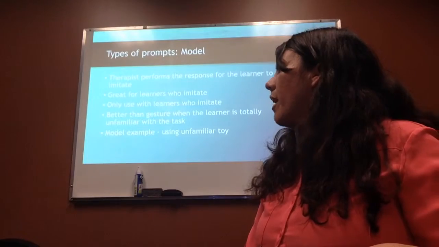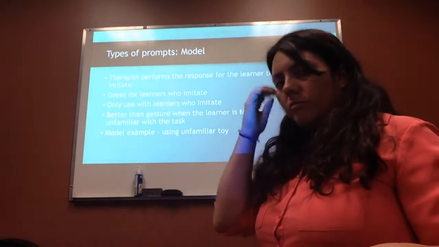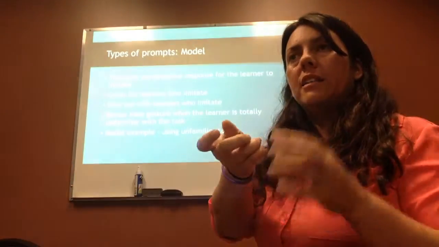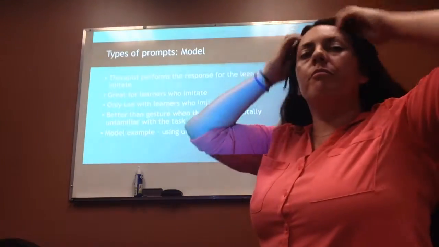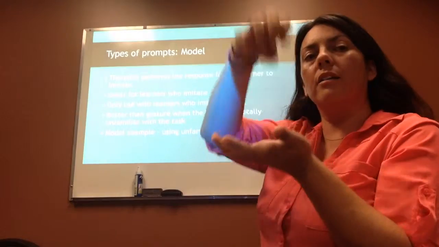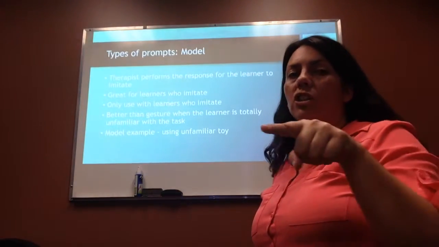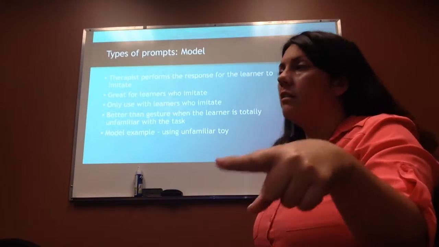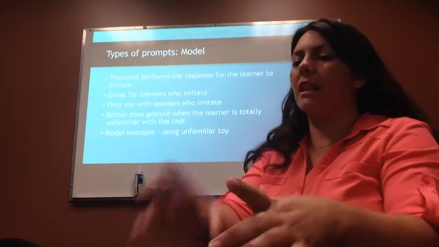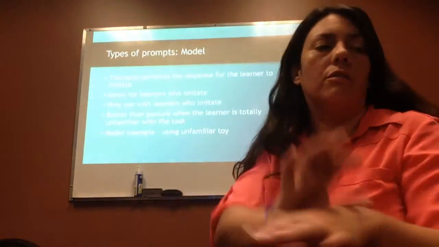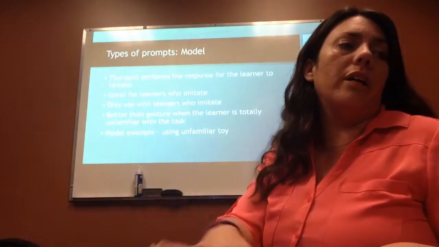So for example, if you have a toy that needs to be manipulated a certain way to use it, like a ring stacker. If you just use a gesture and said stack the ring, and they don't know how to do it, that doesn't make any sense. So sometimes you have to say stack the ring like this, and then you put the rings on to show them, and then undo it.